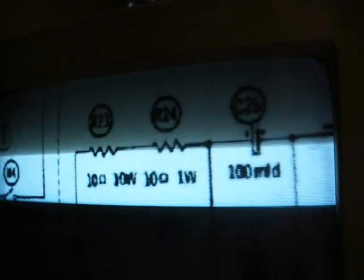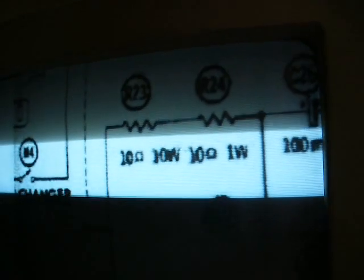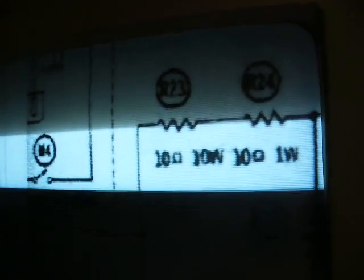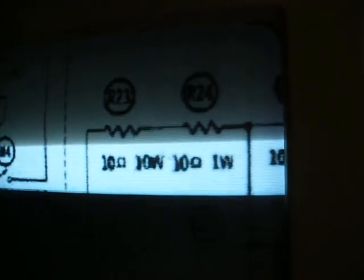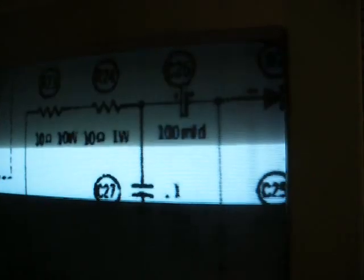Okay, I found a Sam's Photofact schematic. Here's our two surge current limiting resistors wired in series. This is kind of strange how they've done this. They have a 10 ohm 10 watt in series with a 10 ohm 1 watt, and the 10 ohm 10 watt is the one that's open.